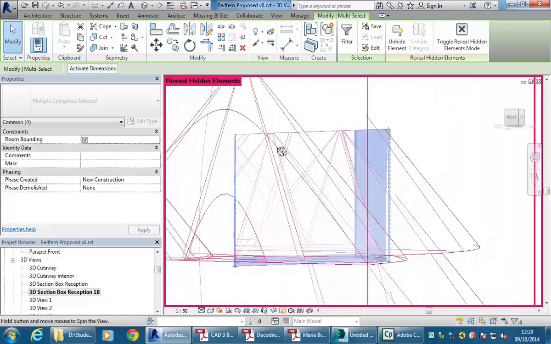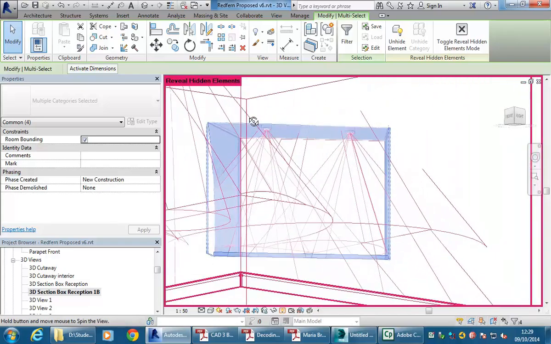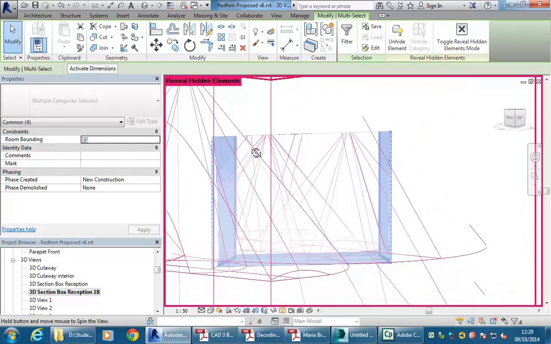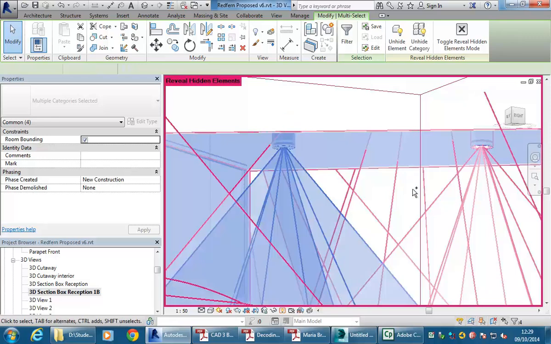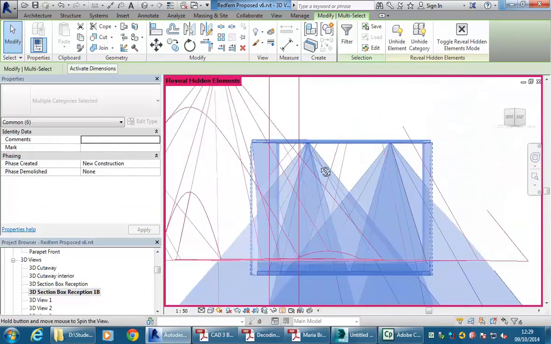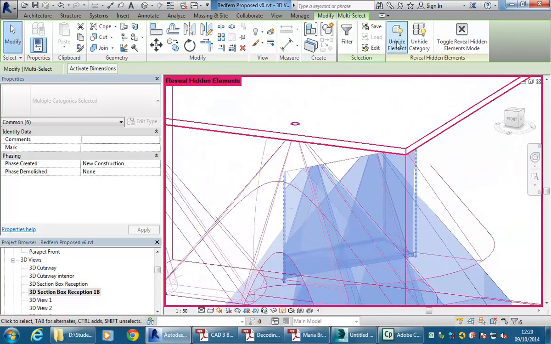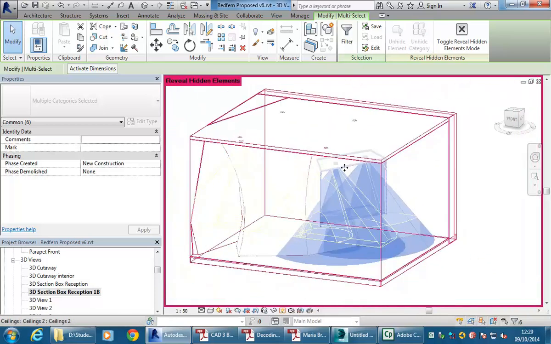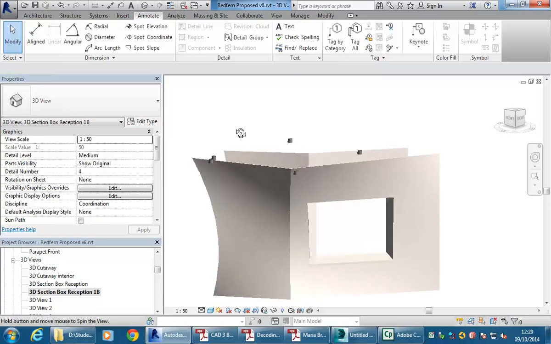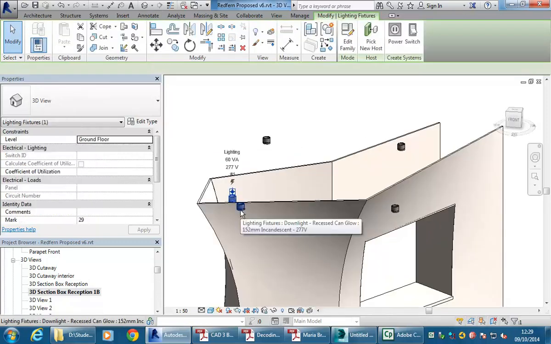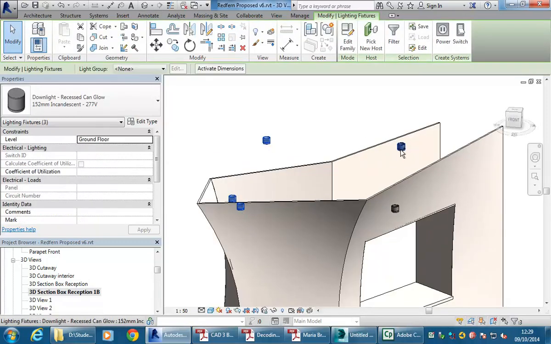Really important thing actually I missed, so it's good in a way. Okay, so the lights I have to hide individually, and that's okay.